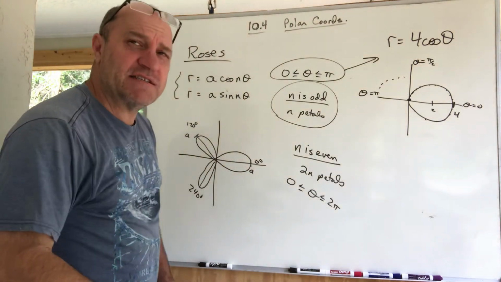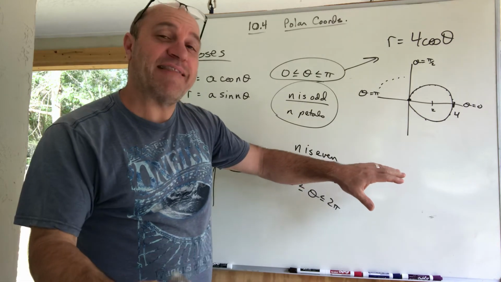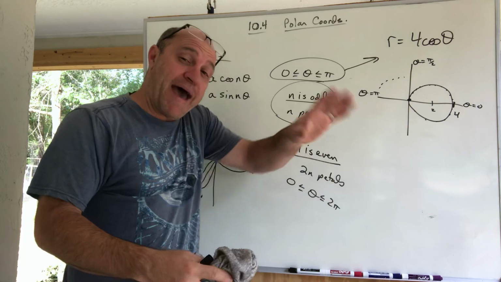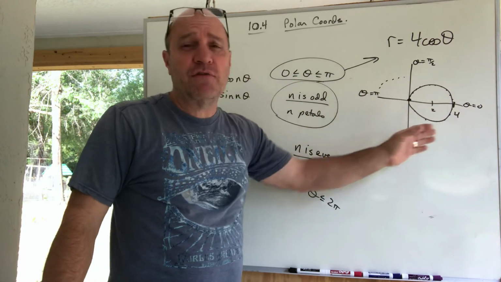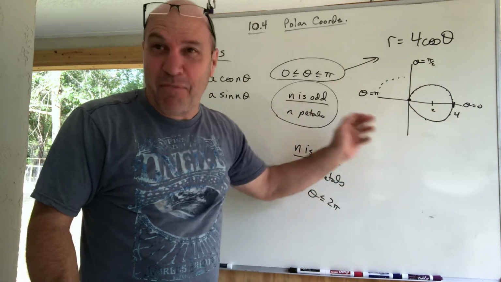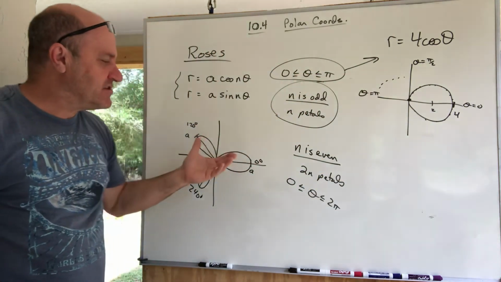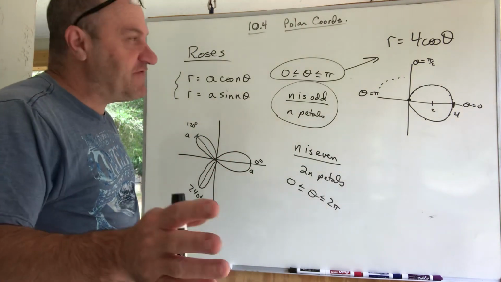That's important because in the next section we start trying to find the area of some of these shapes, and we integrate. And when we set up an integral, we need the bounds of integration. You might just automatically say, oh, I'm going to go from 0 to 2 pi. Well, then you're going to get double the area. So you've got to watch out for these subtle things. How much theta it takes to plot this out is sort of important.